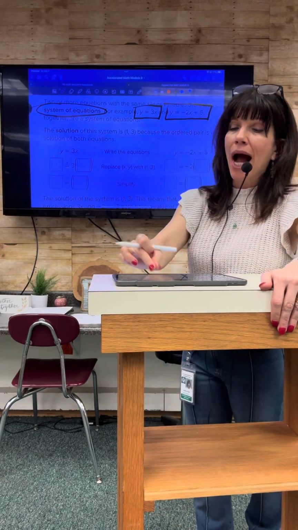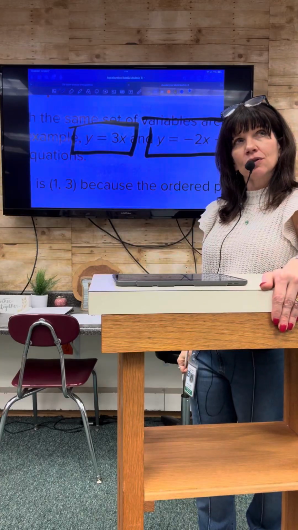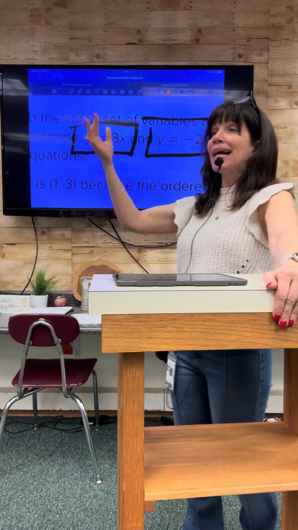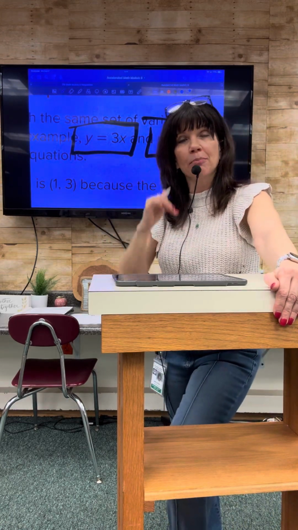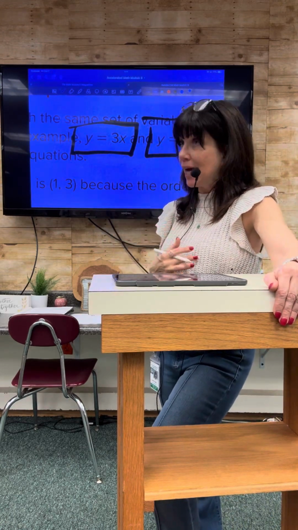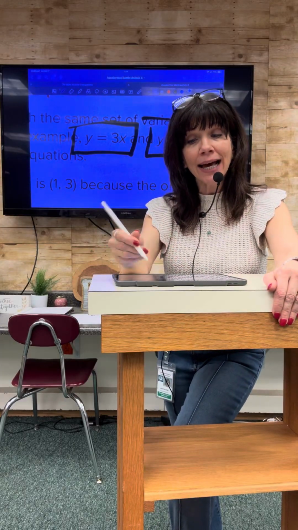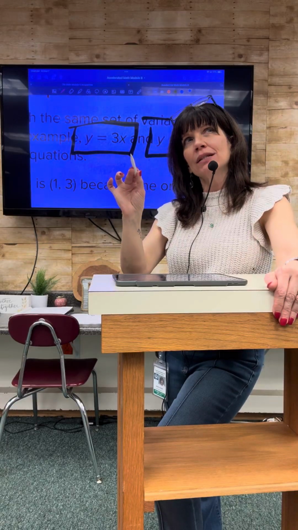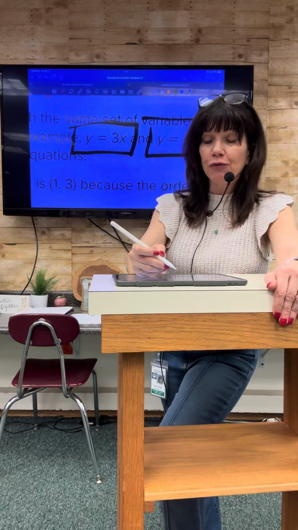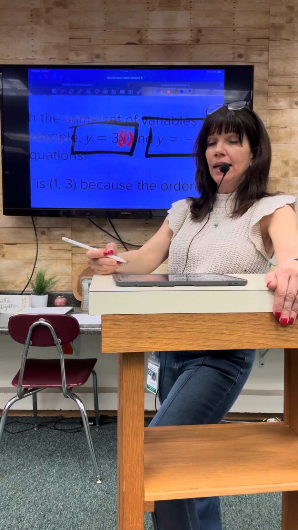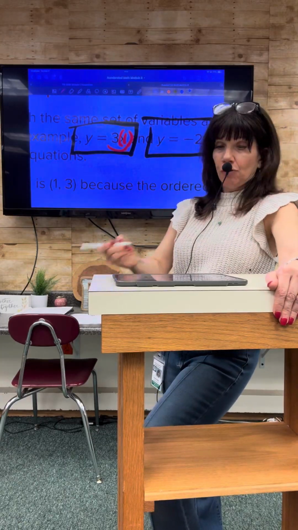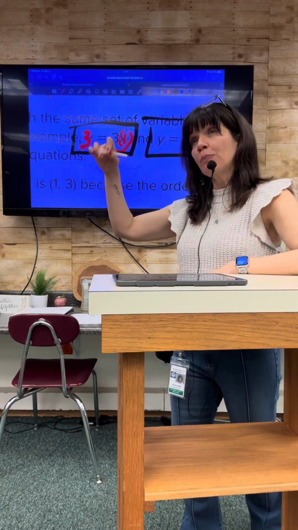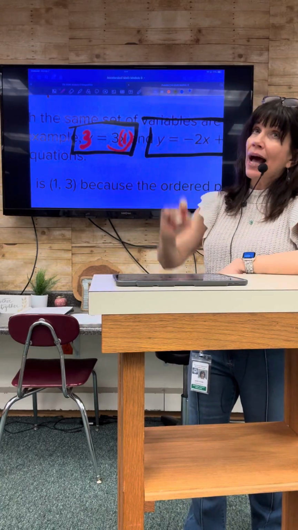Now, in the case of y equals 3x, do you agree that is in the form of y equals kx, with 3 being in place of k, or the constant of proportionality? If you converted this x to a 1, what other point could you make? And guys, what is 3 times 1? 3. So if you did that to find an ordered pair for this to land on, what would that ordered pair be?